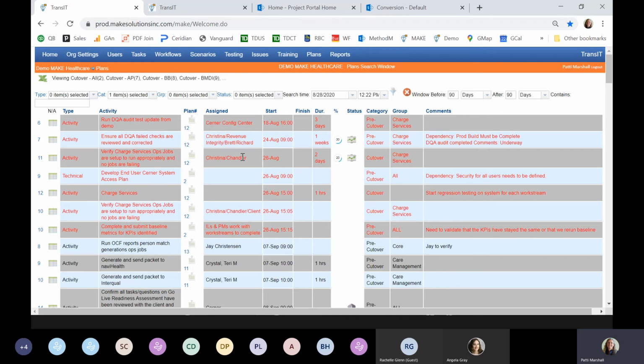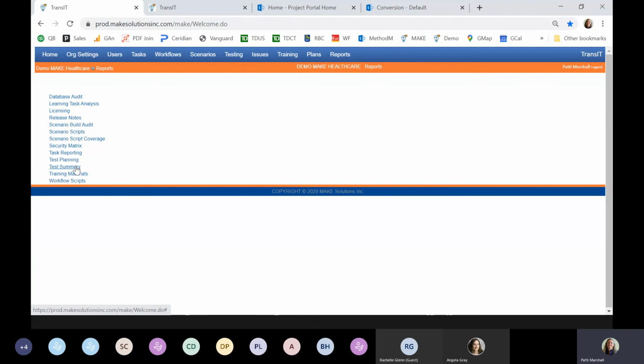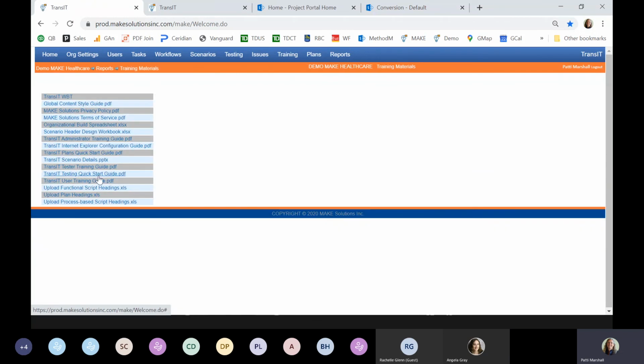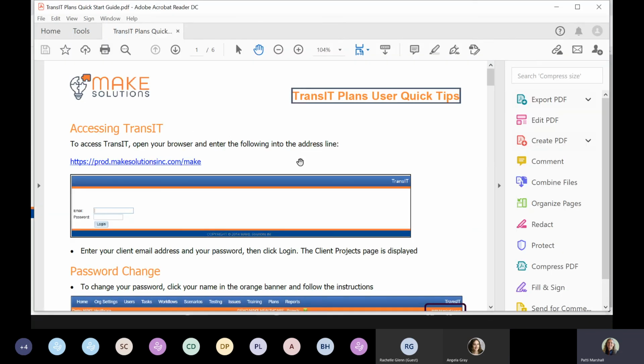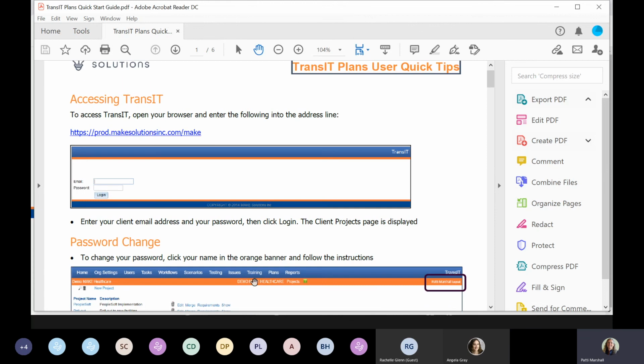So while people are thinking if they have questions, I will say the manual is not available for this yet, but what we do have, if you go to the training materials, is a quick start guide for plans. So the plans quick start guide is right here. It's only, I think, 5 or 6 pages, so it's not a problem to download. We are redoing our manual now. Obviously, since we added plans, plans is in the blue banner here.